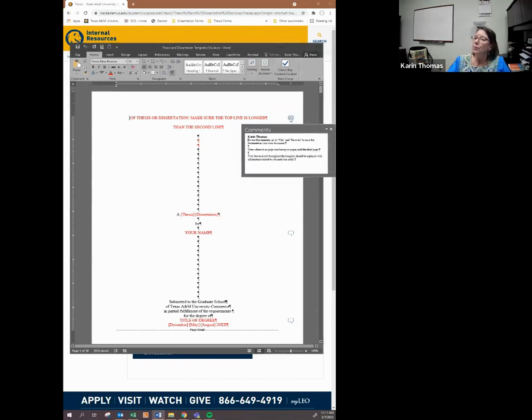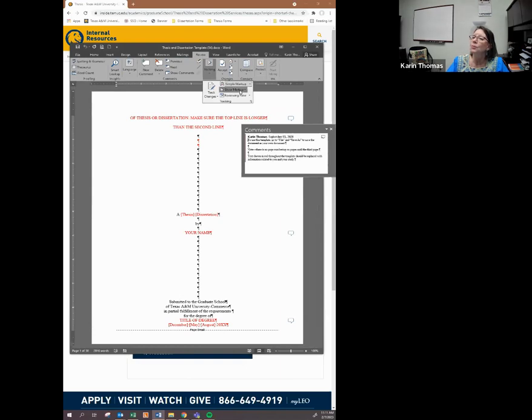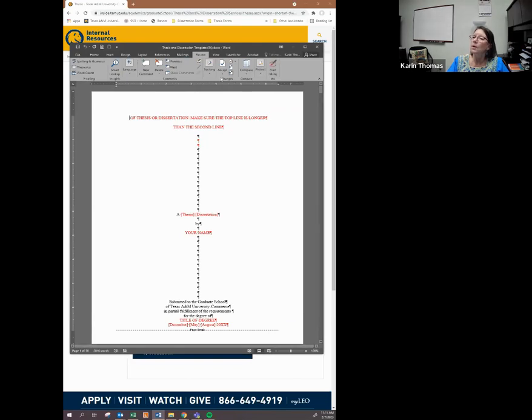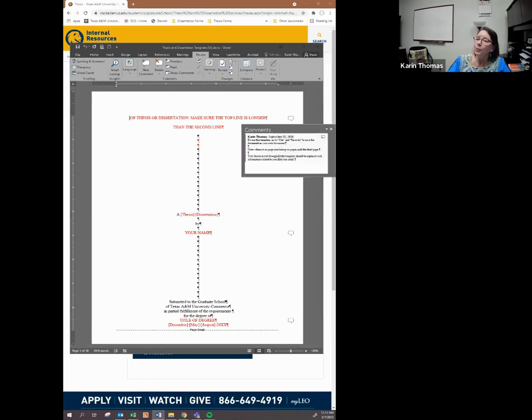In the template, you will see there are comments that will walk you through. A good way to read this is to go to review and let me find where it says there. I think it is show markup. Oh, I turned it off. I'm sorry. Maybe it's because of this. Well, in spite of that, you can always click on the comments and they walk you through how to format and how to use this template.